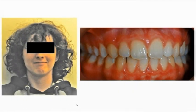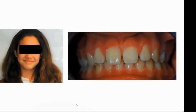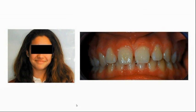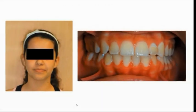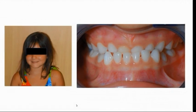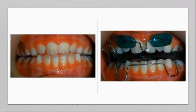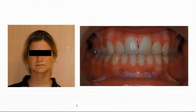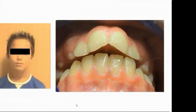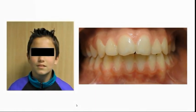And obviously, the doctors need special training, the technicians need special training, and it's a training that allows the doctors to be ready to do the diagnosis, global diagnosis and local diagnosis, to do the projection and to act with the reactivation. And that is very important, that just one device is working during the growth age. And after that, if we need, we use very soft orthodontics and very functional orthodontics, very soft and very functional orthodontics.